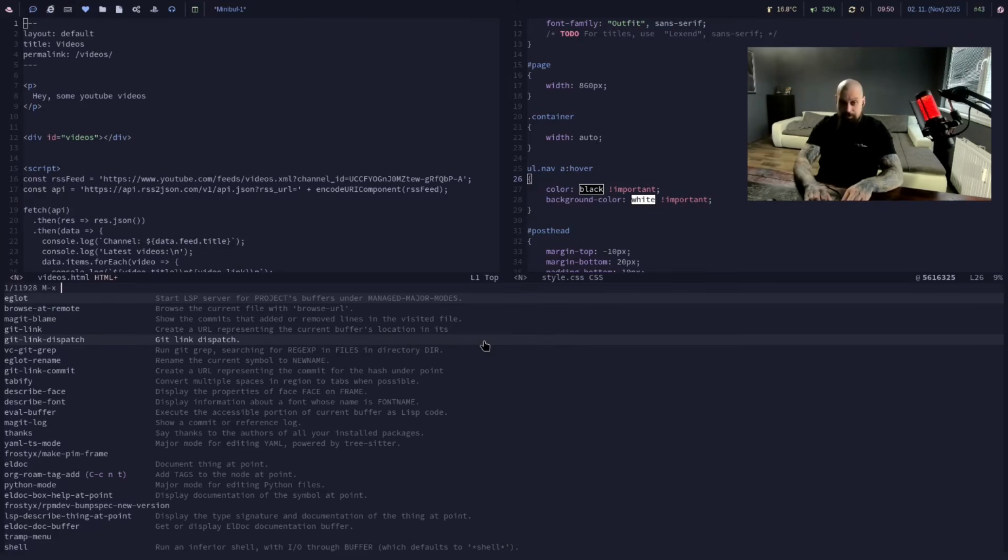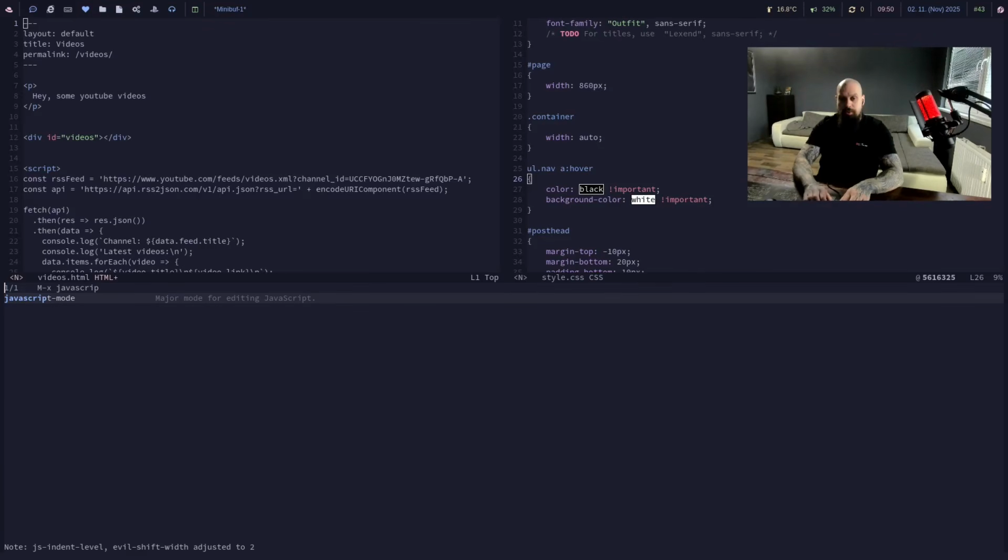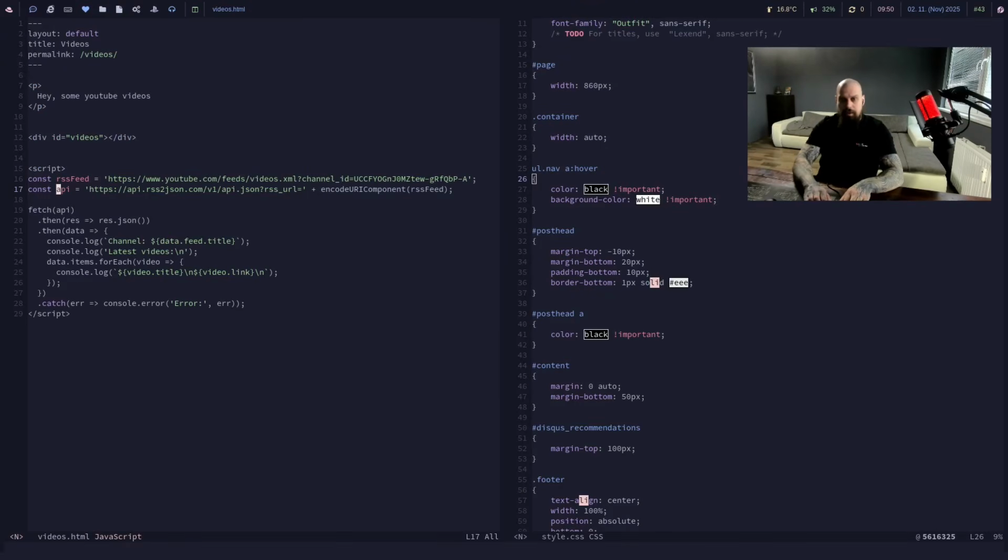Okay, so if we do JavaScript mode, what happens? Okay, so we now have highlighting for this and not for this, which is good enough, I guess.